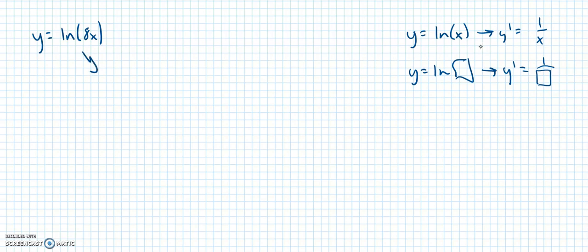So the inner derivative is 8. That's the derivative of the 8x. And the derivative of ln of, as I talked about over here, is 1 over of. So I get y prime equals 8, that's my chain rule, times 1 over whatever is being taken, whatever the ln is being taken of, right? Whatever's inside of the ln. So I get an 8x like that, which simplifies to 8 over 8x, and those cancel or divide out and just give me 1 over x.